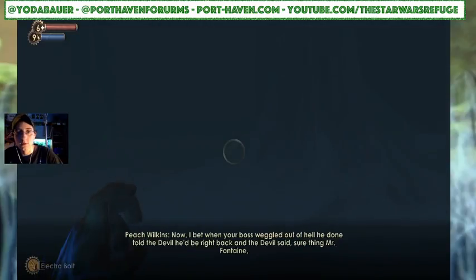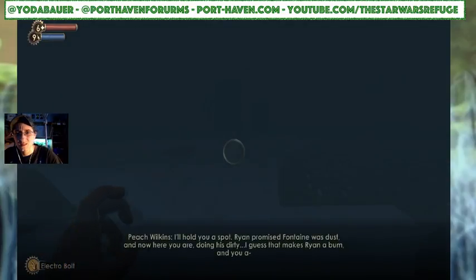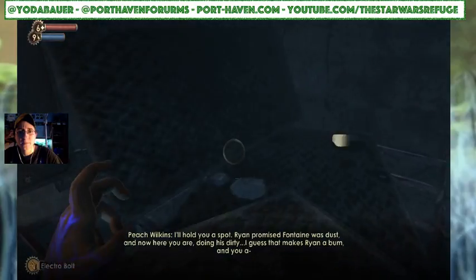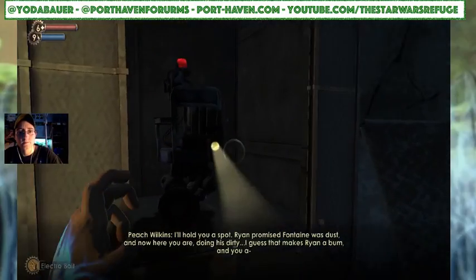There's a turret around here somewhere that I want to hack. I think it's directly behind me. Atlas! He was ours! Yep. Ours! Come on, where's this turret? Where's this turret?